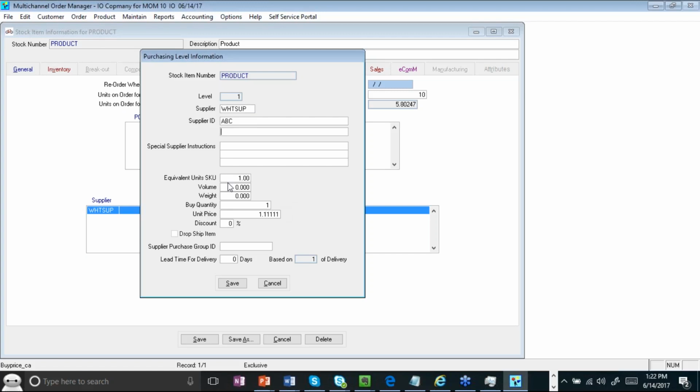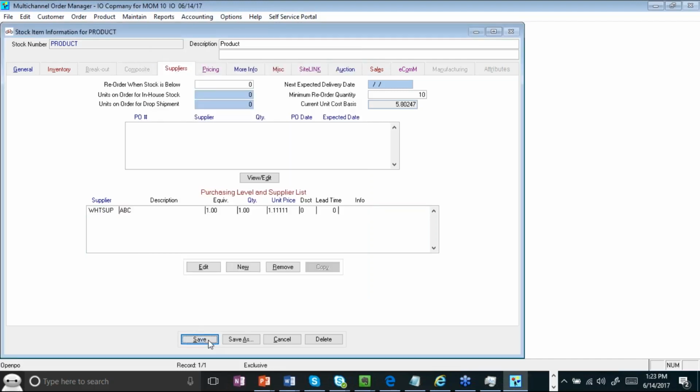because they might not call it the same SKU number that you would on your side. We have equivalent SKUs, so these are for buying in cases. If you buy cases from a supplier and you actually sell those items individually, you can have an equivalent SKU here, so that way you can input 24, and when you actually receive, you get 24. So you put 24 here and you buy one and you receive it into the system as 24 units. So it updates the system appropriately. And then you have your unit price, so how much you actually buy the products for.